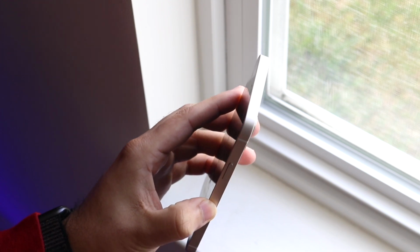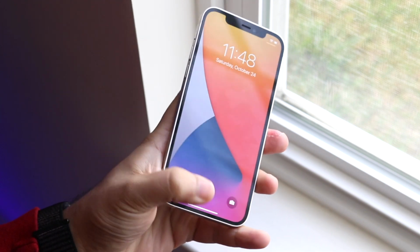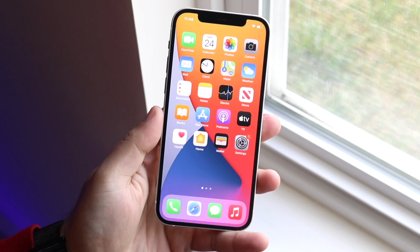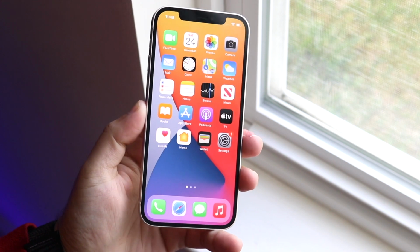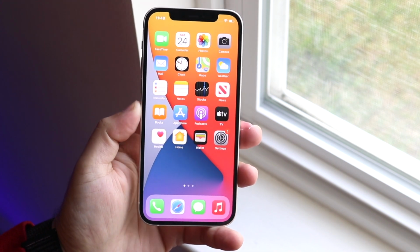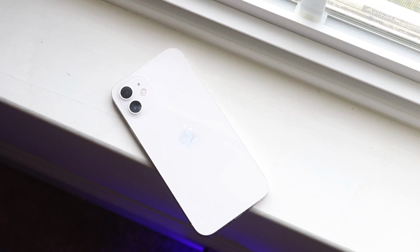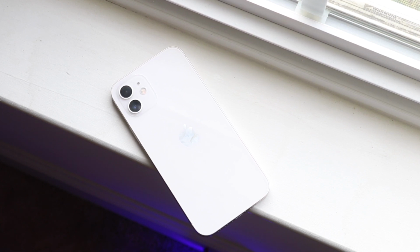I can definitely tell you the iPhone 11 still has good battery life. It's just going to eventually get better on iOS 14. If you're on iOS 13, I would encourage you to do your own test. I was going to downgrade the iPhone 11, but unfortunately, I was not able to. I'm going to try and find an iPhone 11 for sale that has iOS 13. But I can definitely tell you, in this specific comparison, the iPhone 12 does have the better battery life, but I still think the iPhone 11 will probably overtake the iPhone 12's battery life very, very soon.